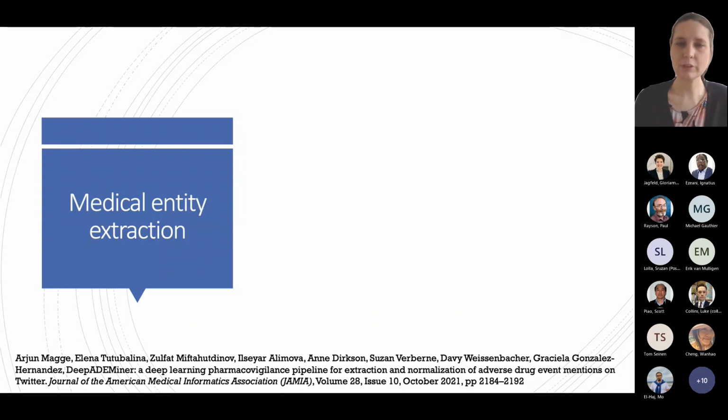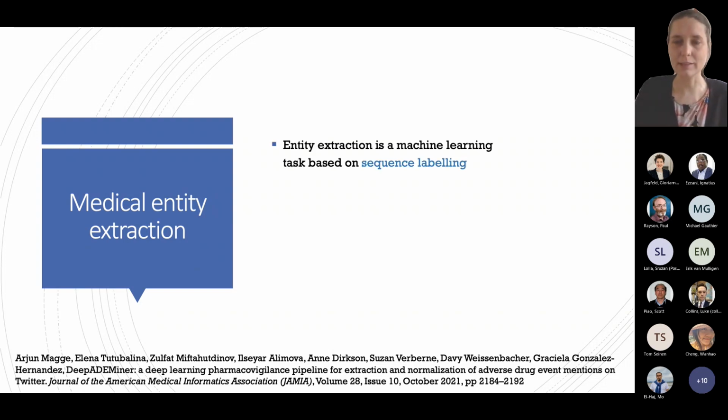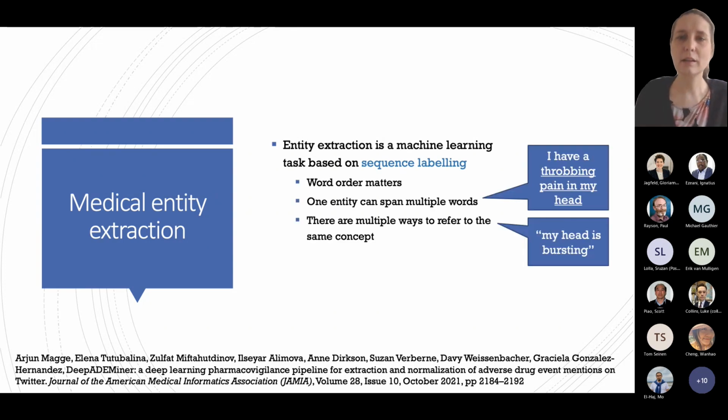Okay. So let me give a short introduction about medical entity extraction. The reason is that if we want to extract side effects and coping strategies from text, we're not classifying whole texts. We are identifying relevant bits of information from within the text. This is actually a machine learning task based on sequence labeling. That means that we do not classify a text as a whole, but classify each individual word.